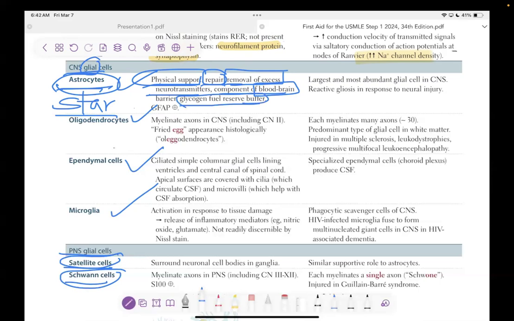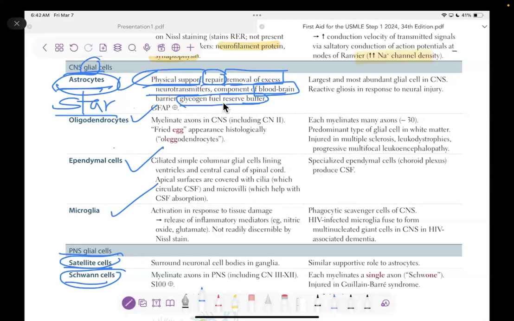So who is the store for your family today? Does the store of your family do all these things for you or not? For me, yes, of course he does. Like physical support, whenever I need to move the furniture, the astrocyte helps me. Whenever I want to repair something, the astrocytes help me. Whenever I want to remove the trash or excess, the astrocyte helps me. The blood-brain barrier: whenever the store of the family is at home, you are protected, right? And the fuel is the food for the family.